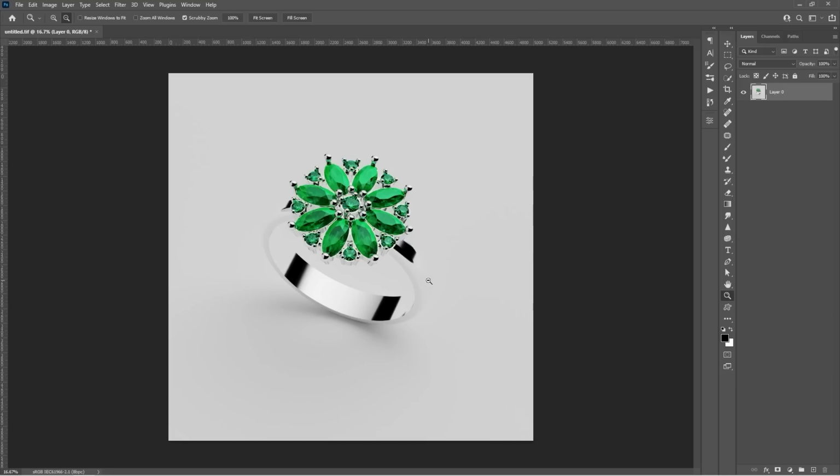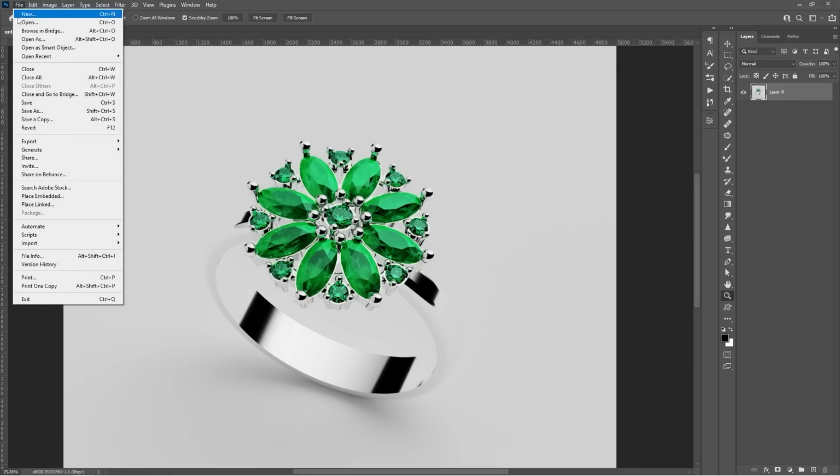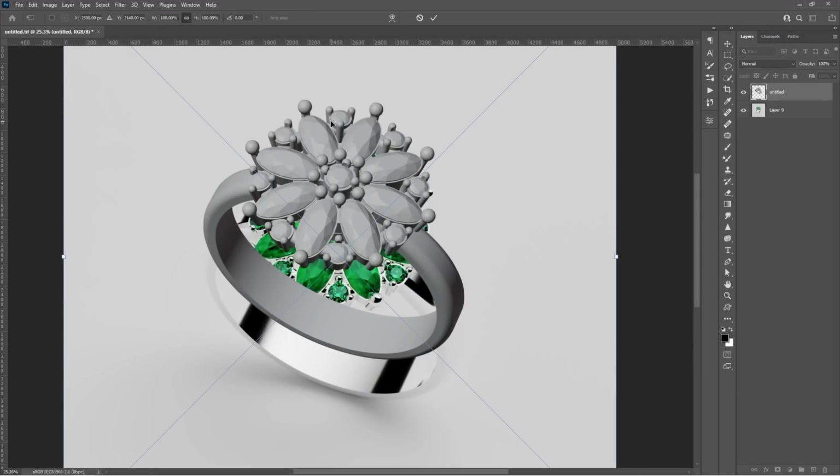What we need to do next, as you may already know, is that we've already generated the smart mask, so we are going to load the mask and quickly cut the subject out. Remember, if you don't have this type of mask, you're going to use the pen tool or any other method to get it out. But we are Blender artists, we have a huge advantage of generating masks so quickly, so we save a lot of time clicking paths. Next, go to File, and then we're going to go to Place Embedded, and then we're going to find the PNG file, which is going to be our mask. Double click to load it in.